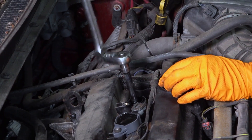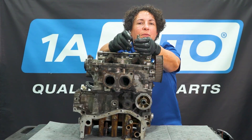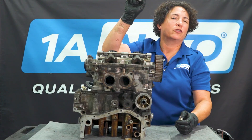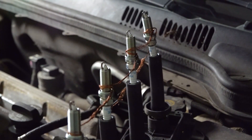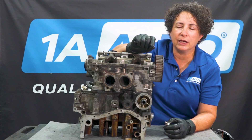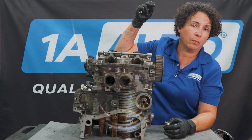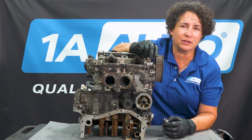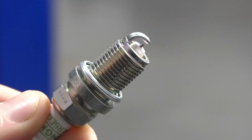It wouldn't hurt to do them if you're up at that 100–120K. Why would the gap affect that? Because each manufacturer's spark plugs are set up for the actual voltage that the coil has for each cylinder. If that gap is too wide, the spark from the ignition coil is weak. You'll end up with more fuel left in the cylinder that doesn't burn as fast, leading to detonation knocking. You'll also lose gas mileage because fuel is wasted right out the tailpipe. You could even end up with clogged converters — there's a lot that can go wrong just because you didn't check your spark plugs or their gap.